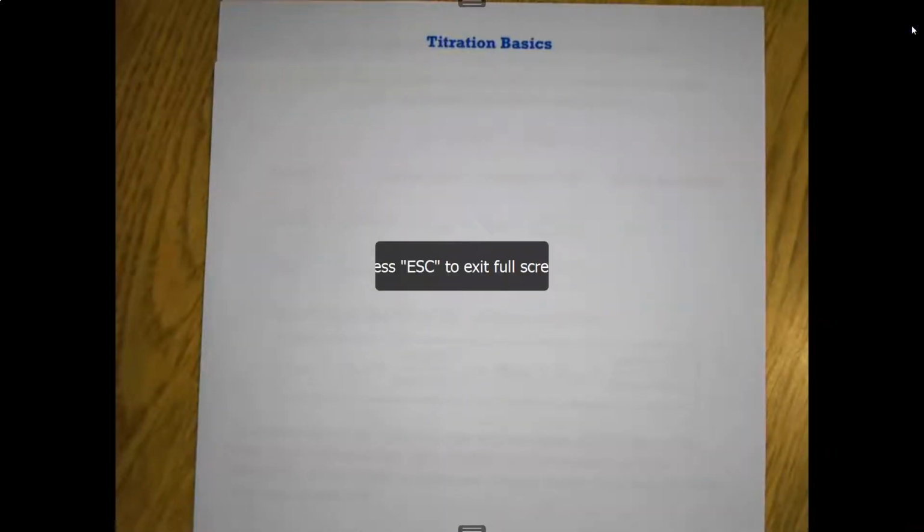So this video is gonna take us through the basics of titration, no pun intended. What you are learning in this video is crucial to helping you do titration calculations for titration curves, as well as buffer calculations for buffer solutions. So you got to get this part down to have the rest of it make sense.